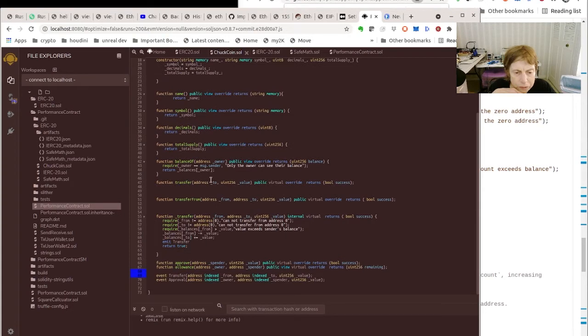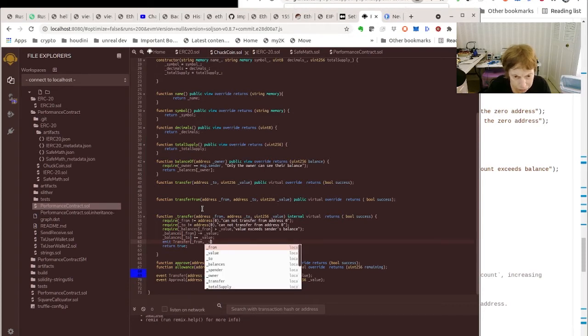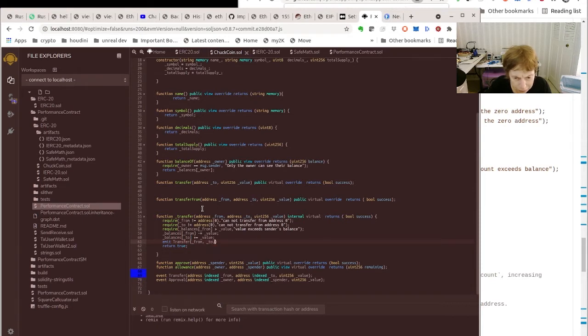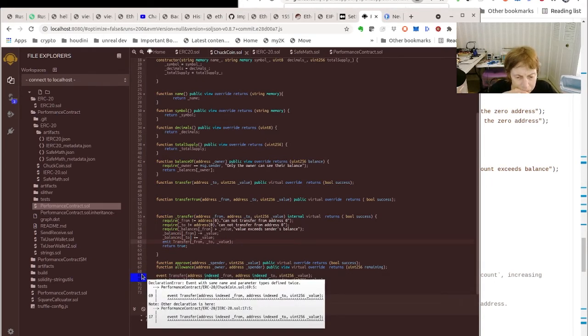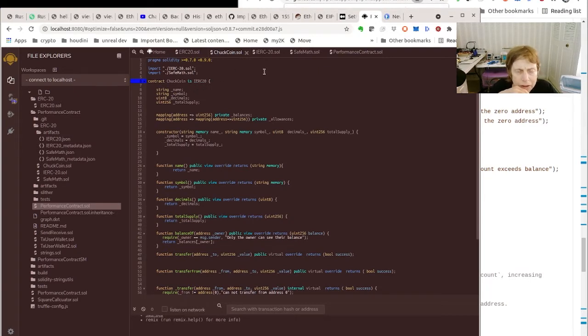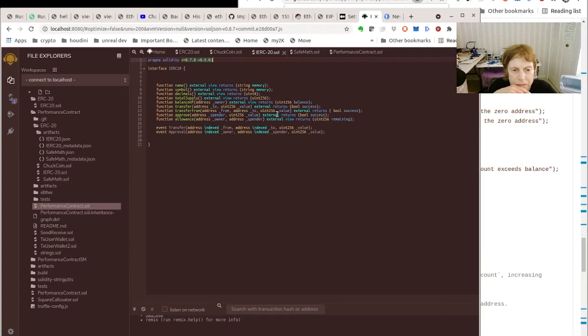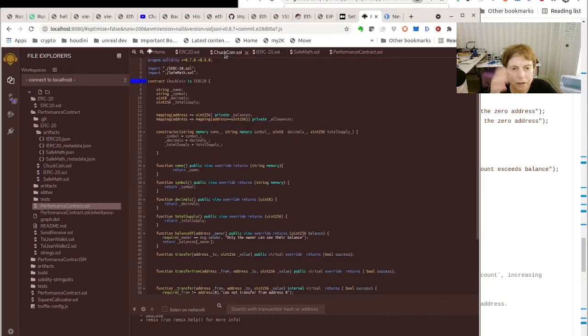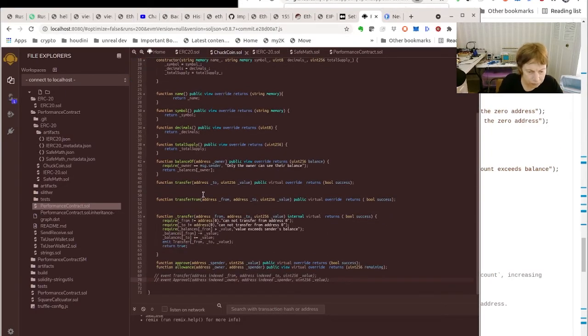Okay, so what we're going to do here is emit transfer underscore from, comma, underscore to, and we're going to put underscore value and make sure it still likes it. All right. Oh, because it's defined in the base class, we don't need this. And the reason we don't need this is IERC-20, and if you look here, it's defined here. So, and this is not a method, so that definition is fine. So now, that looks pretty good.